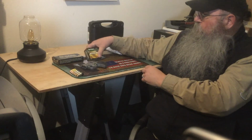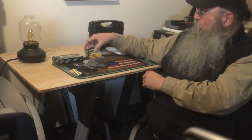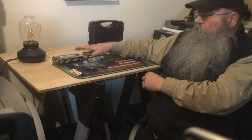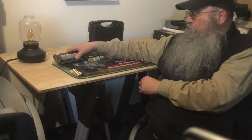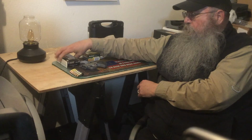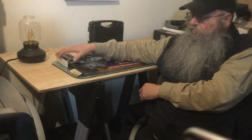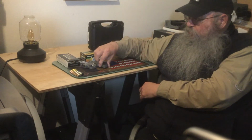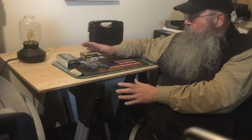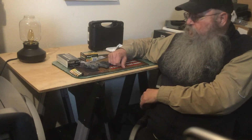I did use a couple rounds of this 185 grain bonded jacketed hollow point by Remington. The recoil seems a little milder, to me at least. And I shot quite a few of these 230 grain full metal jacket. I shot a few more after I put the fingerless gloves on, because then it was much more pleasant and manageable to shoot. But that's just for me. I just wanted to say that Bond Arms did a good job in their follow-up for their product, and that I took it back to the range again, and it worked fine. Once again, it is kind of a handful, so you just need to realize that.